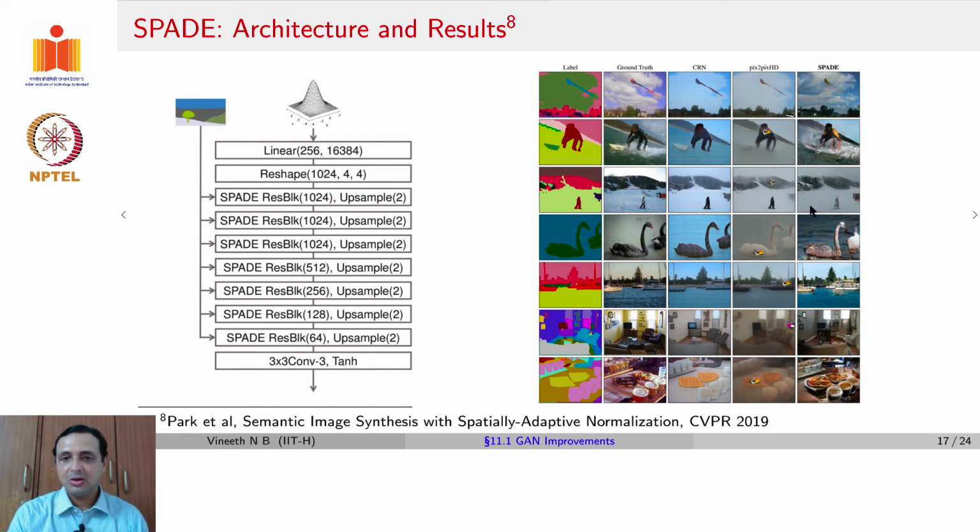You can see here, while the third and fourth columns correspond to other methods, SPADE gives a fairly photorealistic output close to the ground truth. And what you see here is the architecture of the generator in SPADE, which is similar to many other GAN architectures, but for the input of the semantic segmentation mask coming in at each layer.